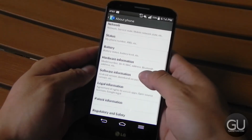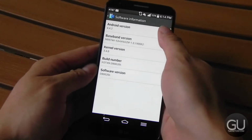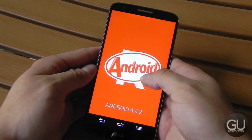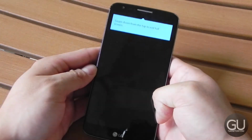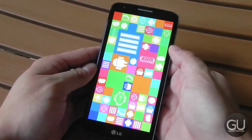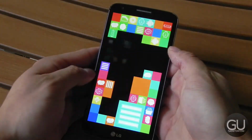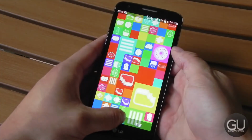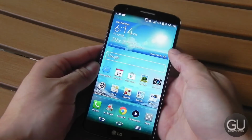So in terms of LG's skin again, it's not the best in terms of design, but I think it's easy and straightforward to use. It does feel a little bit dated compared to what we've been having over the past 3 or 4 years. It would just seem to be good for LG to actually modernize their design just a little bit. Otherwise, it's not that bad. It's fast, it's smooth, it's fluid, and it's, like I said, easy to use.